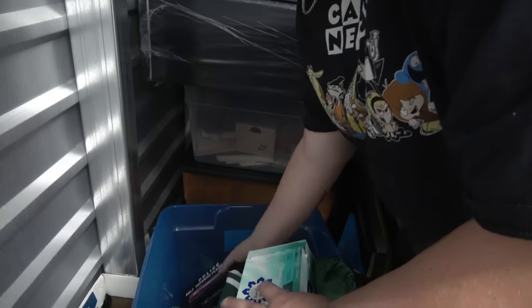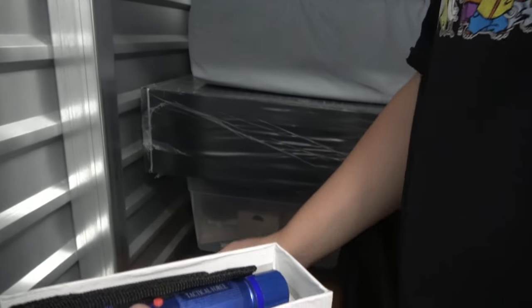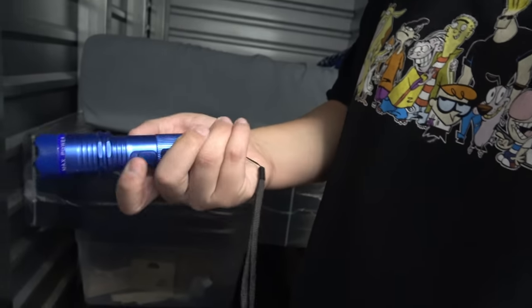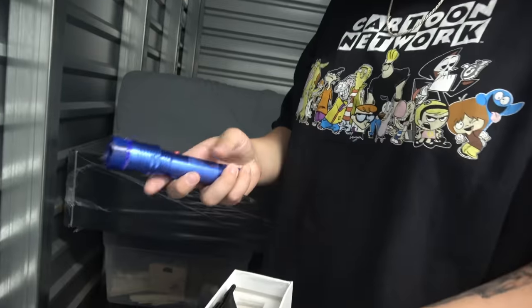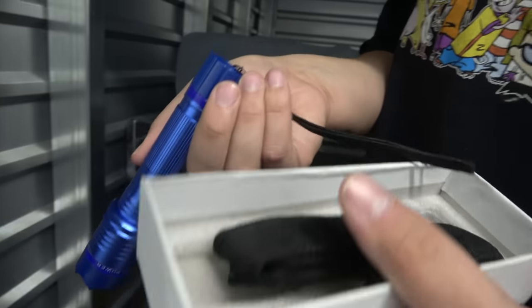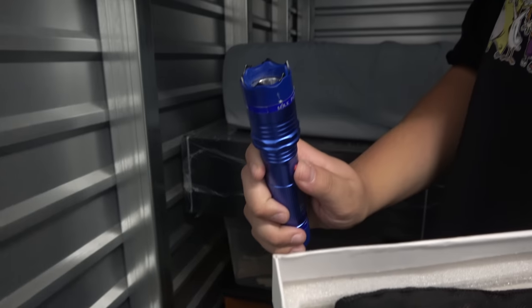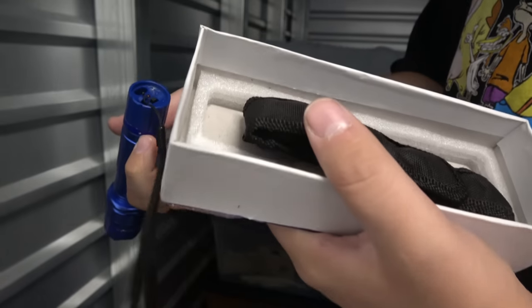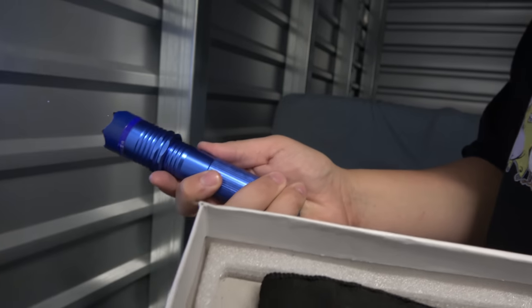What is that? Ooh, police self-defense flashlight. Oh, yes. Is this a taser too? I think it's, yeah, flashlight taser. Is it? That works. Okay. Ooh. Cut it on. Not doing nothing. Put on taser mode? It's on. You just gotta be on too.